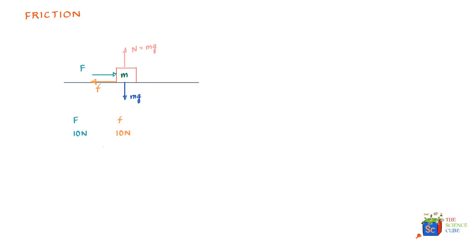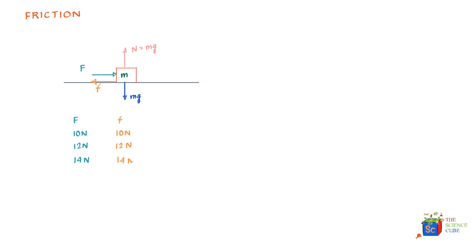Let us say you increase the force. You increase it to, let's say, 12 Newton. What will happen is the force of friction will also increase to 12 Newton to oppose the force you are putting on the box so that the box doesn't move. Now, let's say you decide to take up the force to 14 Newtons. The box would still not move because the force of friction would now have increased to 14 Newton.